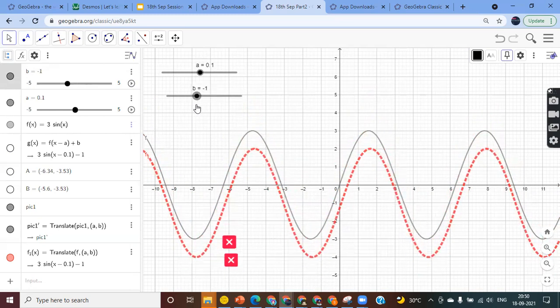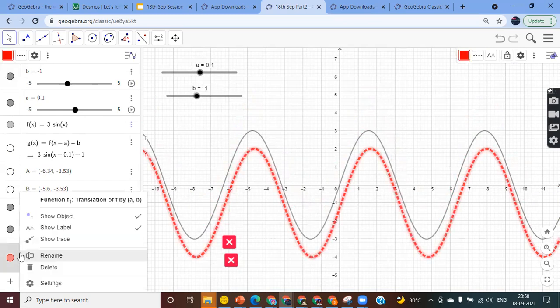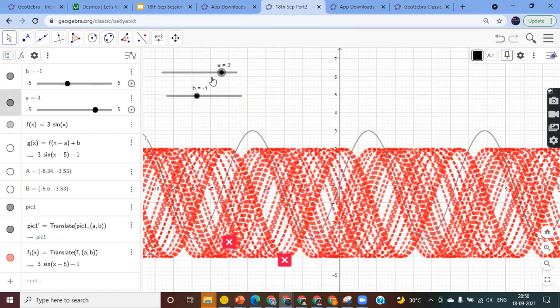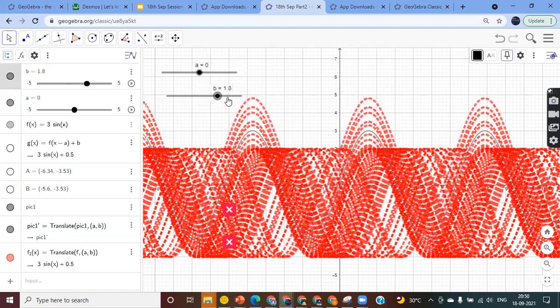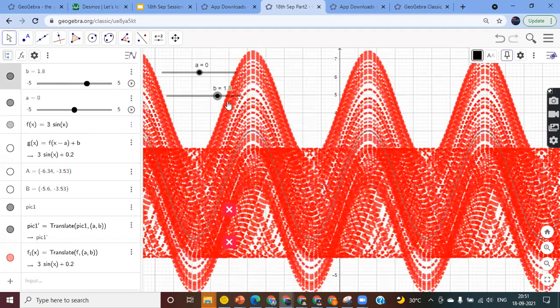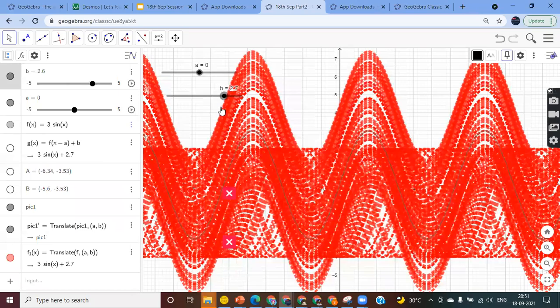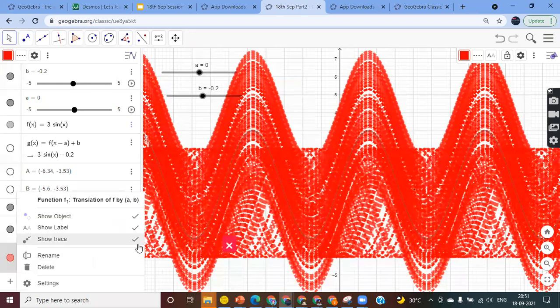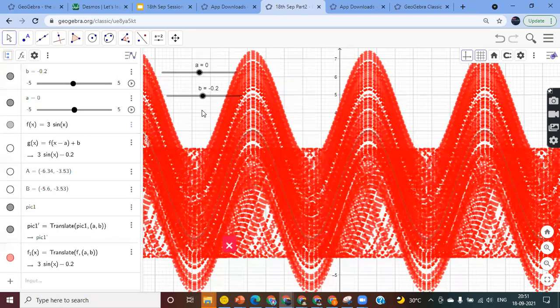You can do one more thing. I think I told before, you can just right click on any function and click on the trace, show trace. Look at this. Oh, this is actually kind of painting. And when you click on the function again and hide this, it will go away.